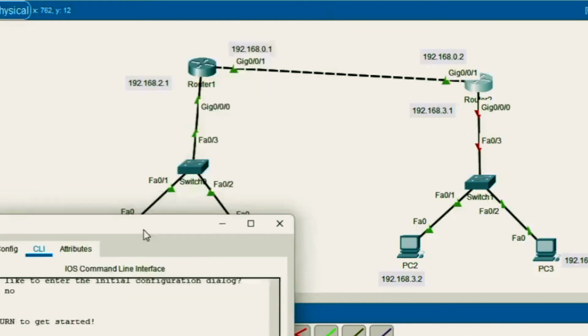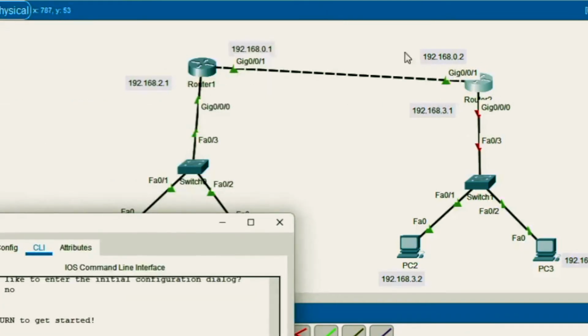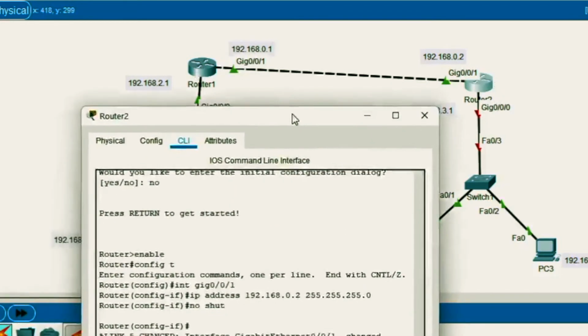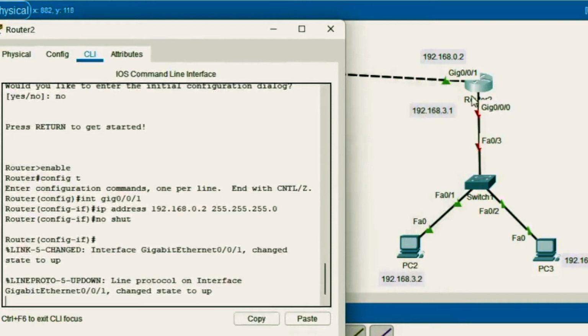You'll see that both sides are now green. So we now have communication between these two routers. Okay. Now the next thing we want to do is to get onto this gigabit 0/0/0 interface and set that up as well.